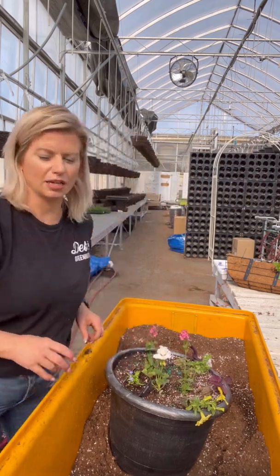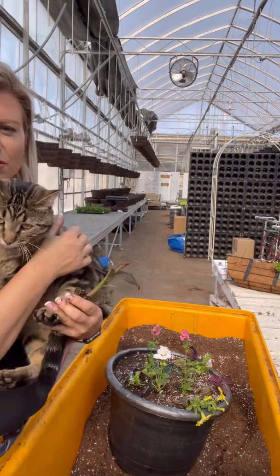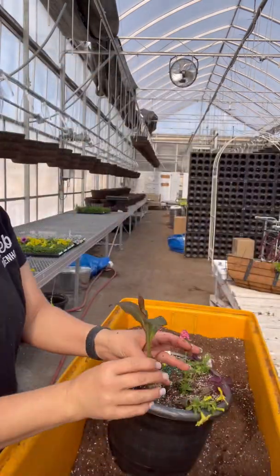I'll go grab a canna right now. That way. So this is Scotch. He's my little shadow out here all the time. Okay, I'll put him down. There you go, honey.